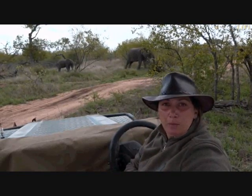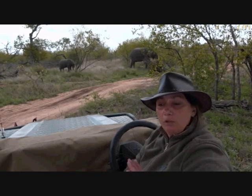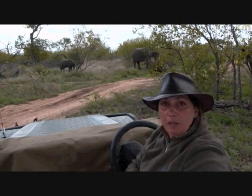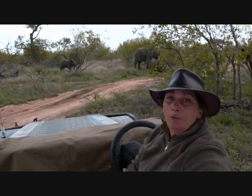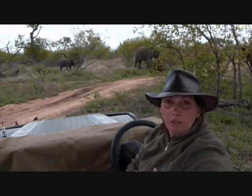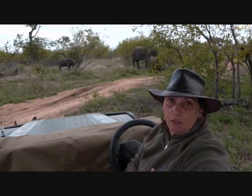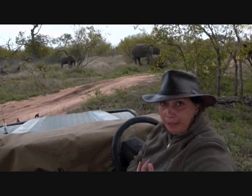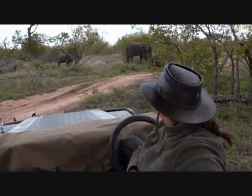Just want to check Twin Dams quickly, just in case any of the leopards are over on Little Gowrie. I was talking with one of the guys from Cheetah Plains, and not only is Shadow over on Little Gowrie like we know about with her kill from this morning, but I would assume, I don't know for certain, that her youngster is over there, and possibly Hlaganyana, possibly Tumbela, because when I asked this guide, he said all the leopards are over on Little Gowrie, so I have a feeling that they're having a little block party without us, but we'll double check on that boundary line and then carry on looking for Tandi. So we can say goodbye to our Ellies.